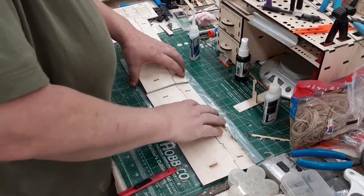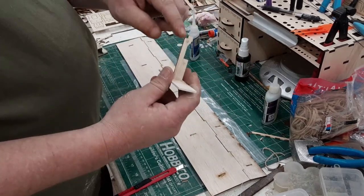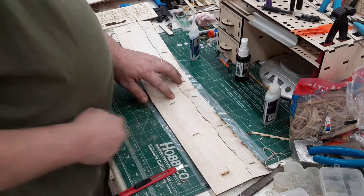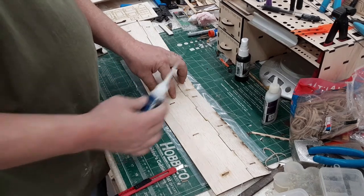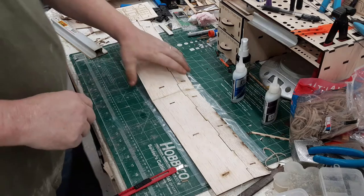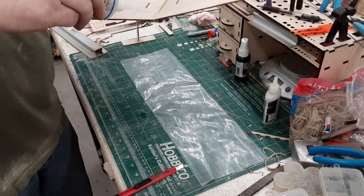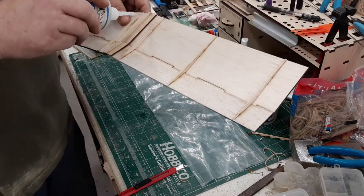So now all that's left is to join the two wing panels. This is where the second notch on the gauge comes into play, because that will set your 12 degrees. If you sanded it well, it should line right up and have a nice glue joint. I'll put a dab of glue on the leading sheeting and one on the back just to tack it in place. Once I'm happy with the fit, I'll run a generous bead all the way around and let it soak into that wood real good.